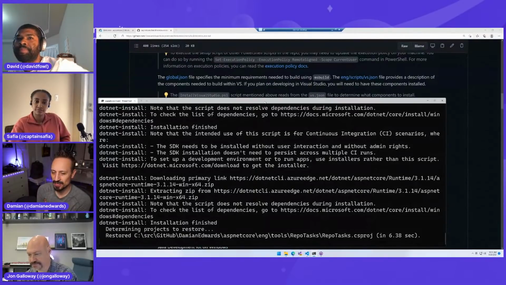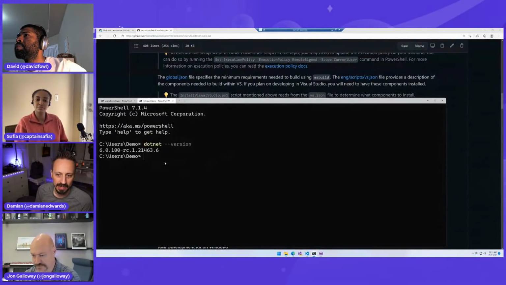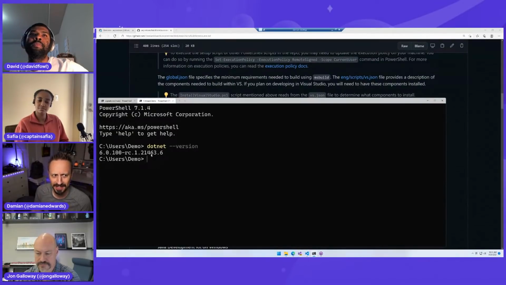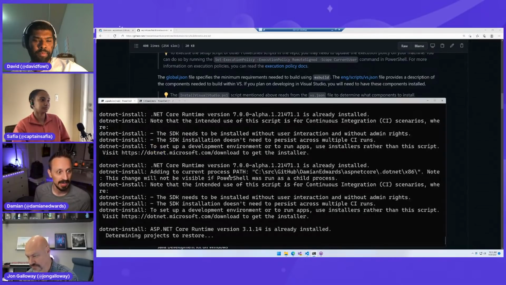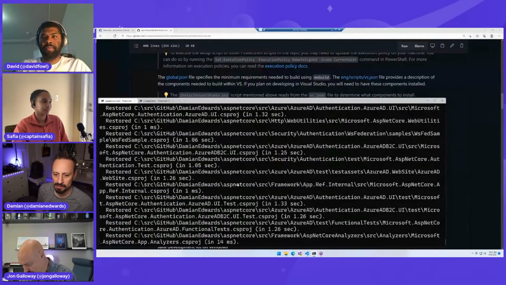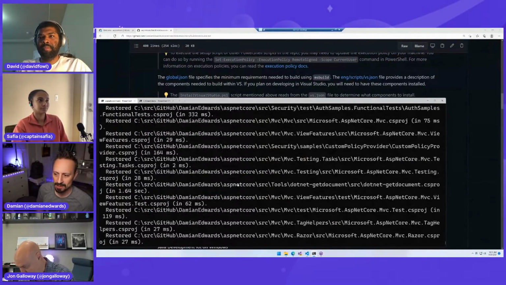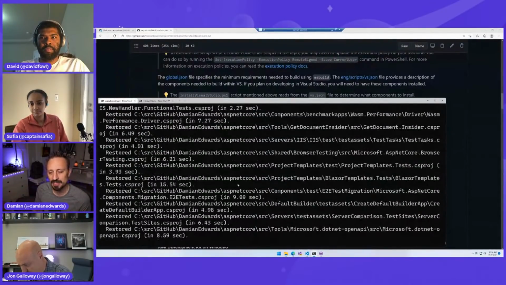Yeah. So that's the thing that we mentioned before is that I have .NET installed. If I go to a new tab and say .NET version, I'll just zoom in on this a bit. I think this is the version that was released like today or yesterday. This is like the RC1 Prime, I think. This is 21463. And it came from Visual Studio. I didn't install it specifically. This is the one that just comes from the Visual Studio preview. We're not using that at all over here. We won't. I haven't got far enough yet. We're in the step of restoring, and so we're relying on the internet and then my machine to do some stuff. And then once this is finished, we'll be in a situation where hopefully we're almost ready to build.